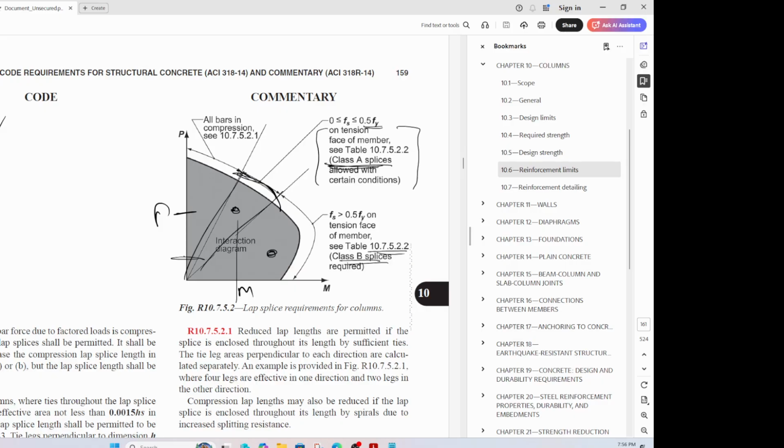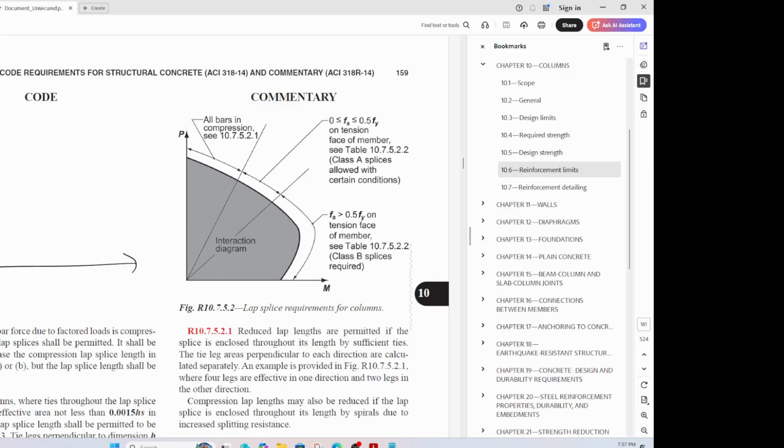Sometimes you will be given a P and an M value, and you will be asked to calculate the splice length. To find out if your bars are under pure compression or under tension, you open the interaction diagram, which looks something like this. Let's say this is the interaction diagram of that particular column.